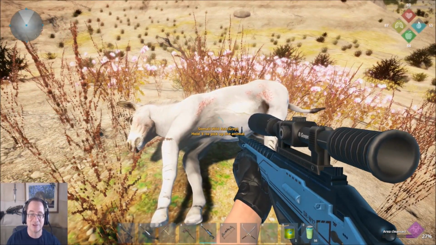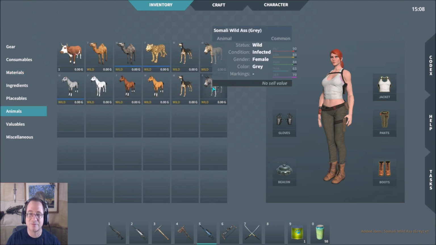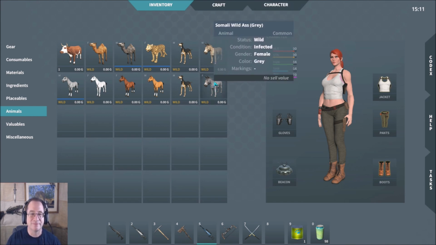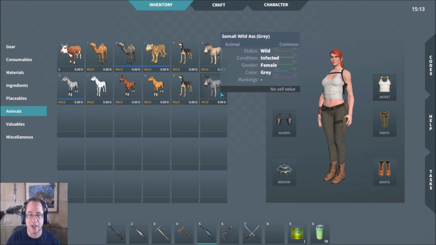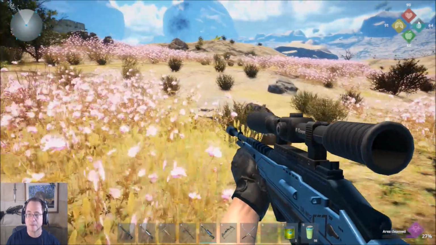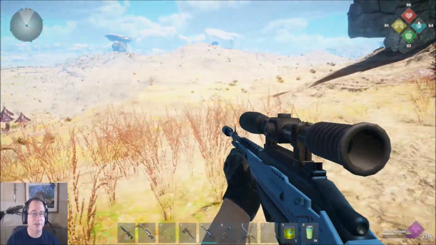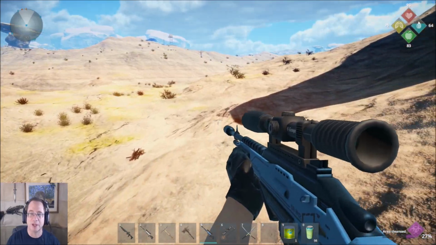Somali wild ass gray. Oh, you're so pretty. They're so pretty. A male and a female. That's perfect. They're so cool. But yeah, gray Somali wild ass. Yeah, your name is Ninja Ass. I don't know if that's a name that you want, but it is the name that I want. Your name is Ninja Ass from now on.